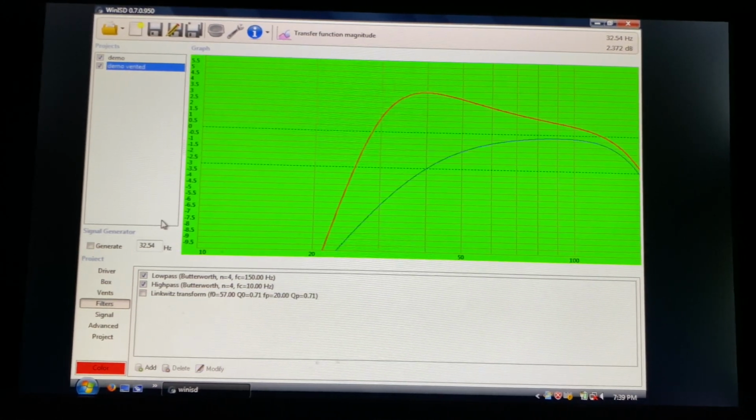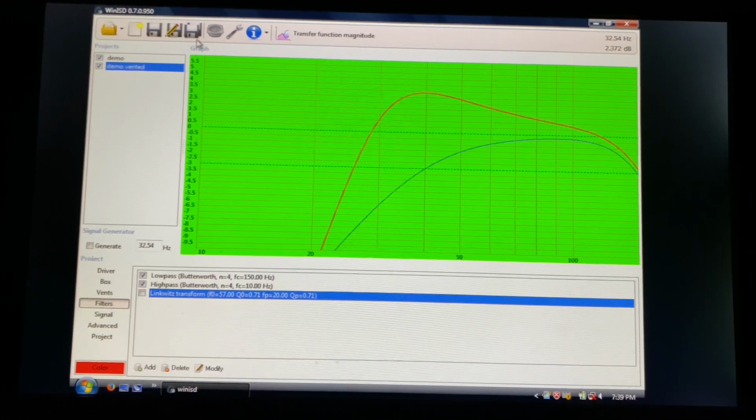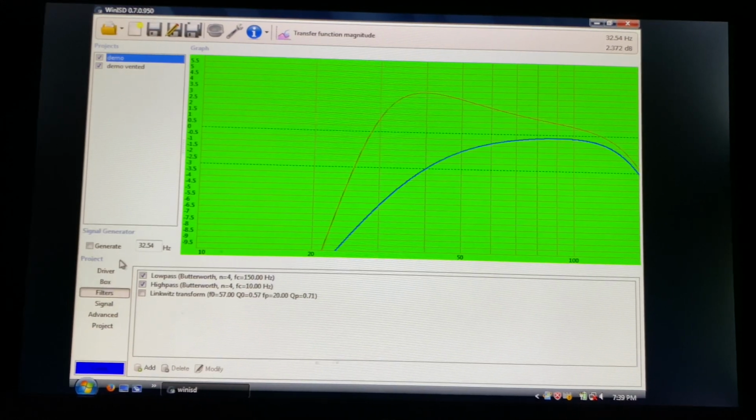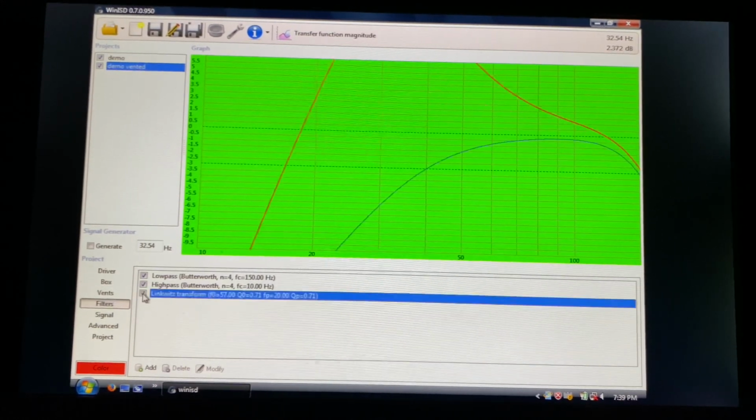Oh, before I forget, okay. So when you do use this transfer function filter in WinISD, the thing that you need to understand is, actually I need to use this one because I put the power input in there.